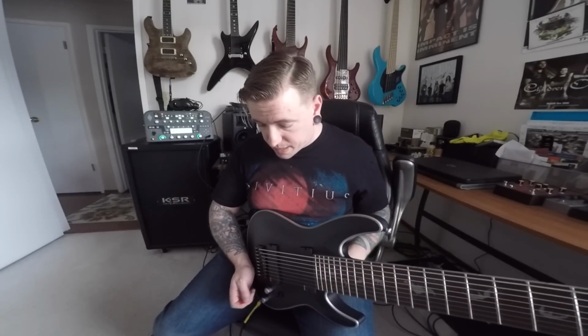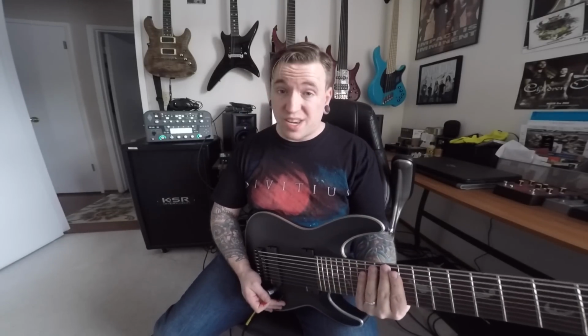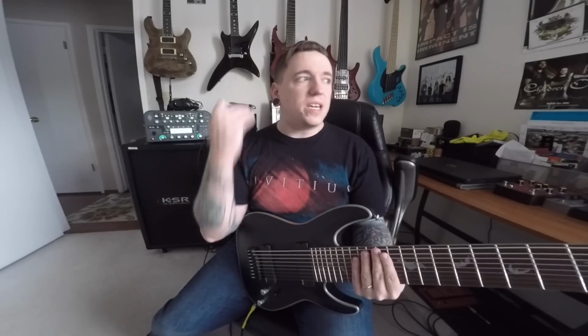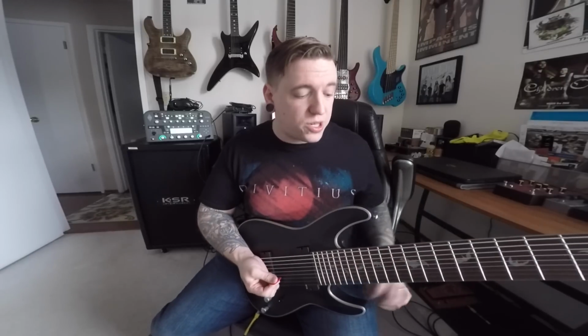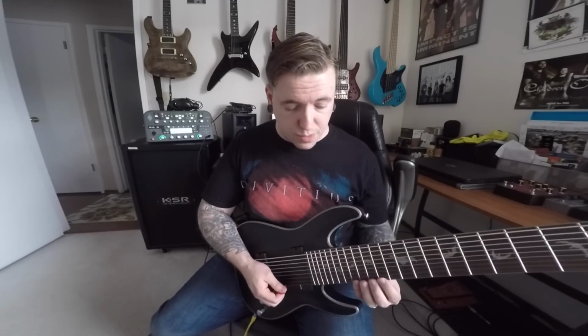So kudos to them. And further, the neck pickup could stand to sound a little bit more vintage, but it still sounds really, really awesome and really usable.